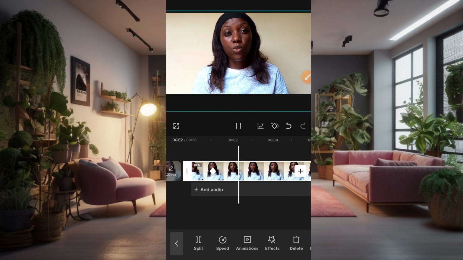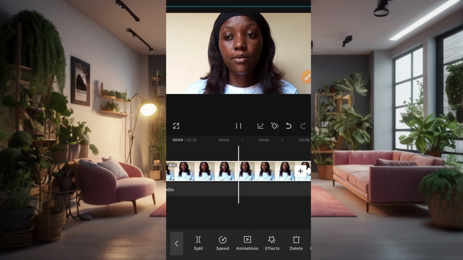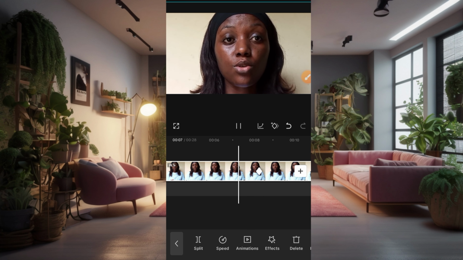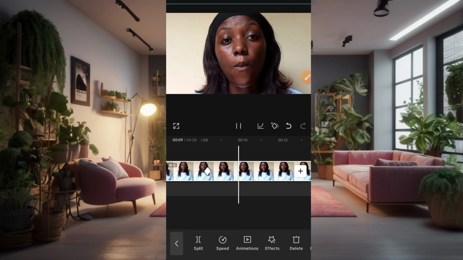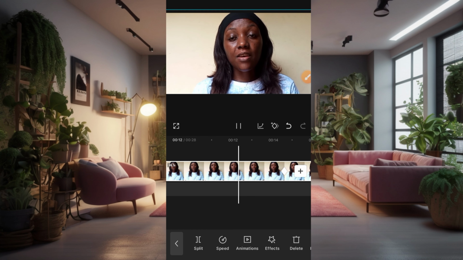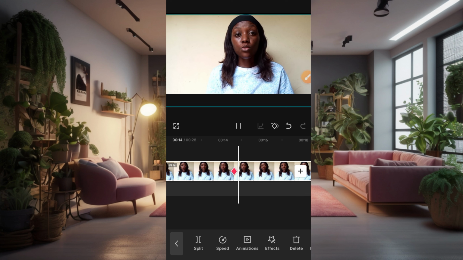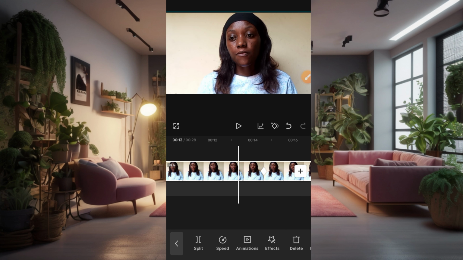Are you seeing that it's zooming in? You see, it's not that fast because the keyframes are not close, right? And watch now, you see it's going backward, going backward. So this is what I am talking about. You can actually use any animation of your choice to do this.